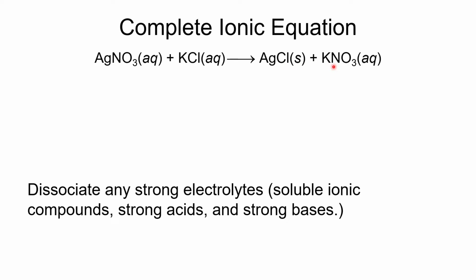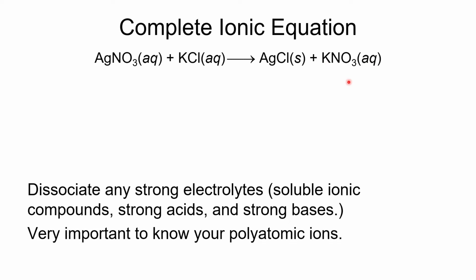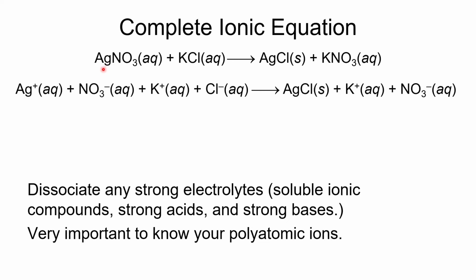And then here for potassium nitrate, well, this will dissociate. It is a soluble ionic compound. In order to do this, it really, really helps if you know your polyatomic ions. So make sure that you get those polyatomic ions down. So here, when we dissociate this, we're going to get a silver ion. And it says Ag+(aq). Again, when you see an ion that has aq by it like this, that indicates that that ion is solvated by water and is free to move around independent of its anion. And this anion, the same thing, it's free to move around independent of the silver cation.